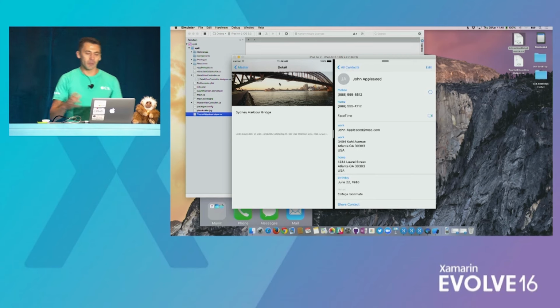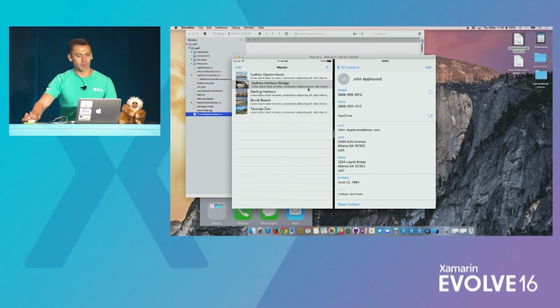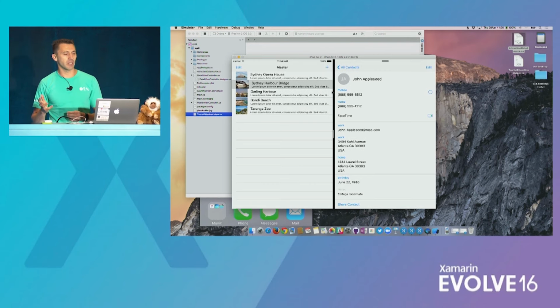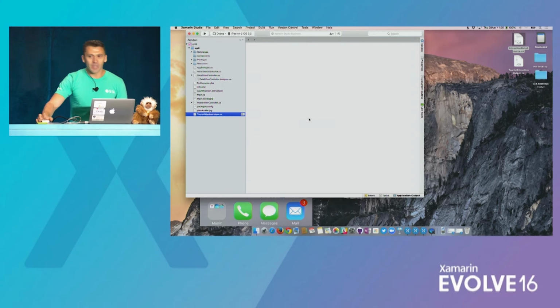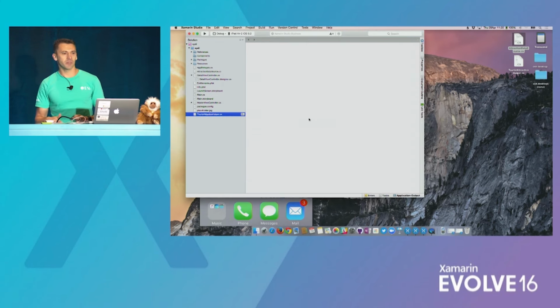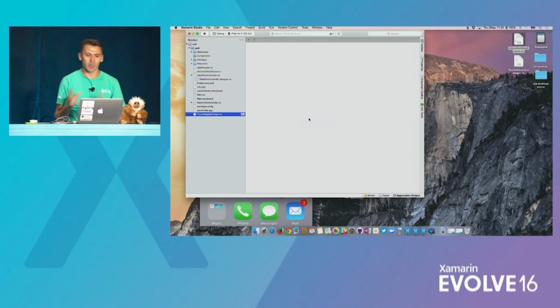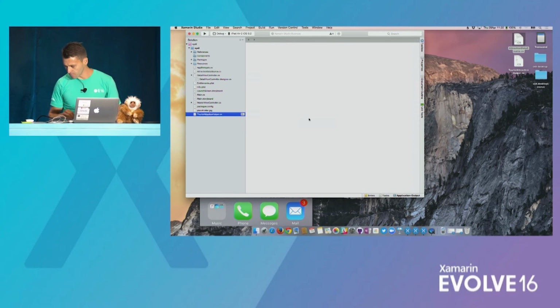So iOS 9 provides all of this underlying functionality, the split view, multitasking, size classes, and rotation handling. All you have to do is add a little bit of code. So hopefully that gave you guys that haven't seen iOS before a little bit of an idea about how the application is structured and fits together.